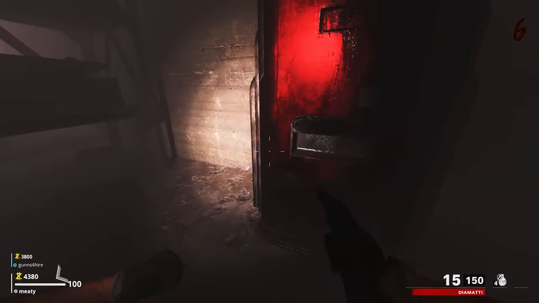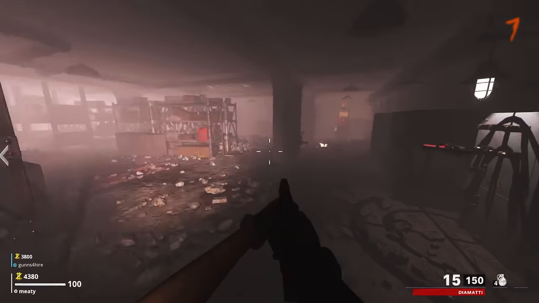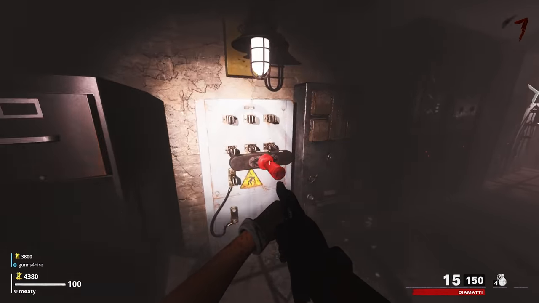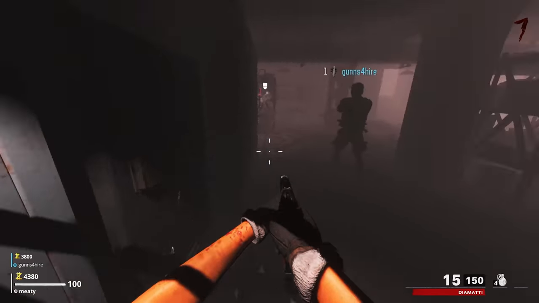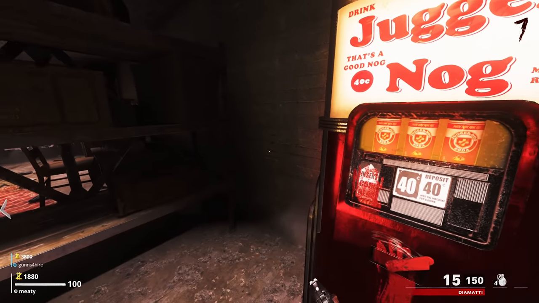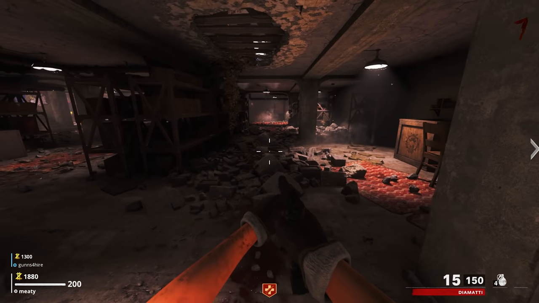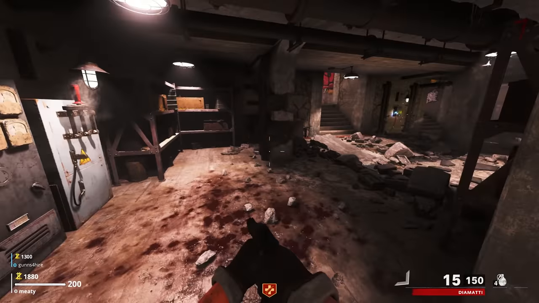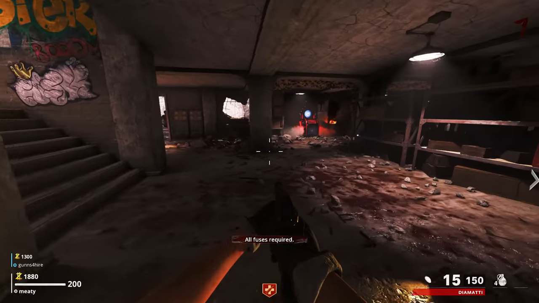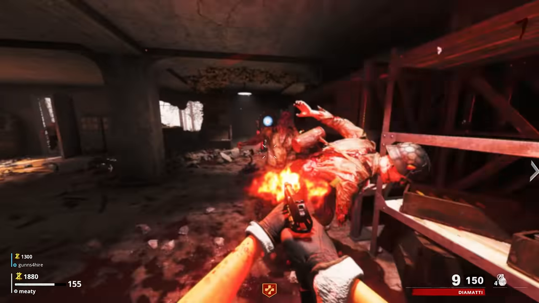Eat, Diamati. All right, it said something about all four fuses, dude. Required. Cabinet appears to be electronically sealed. So we got power on, but we need this for something else. Yeah, that was separate. This was power right here. What about this one? Oh, damn. Uh-oh. Ooh, a can of Juggernog. Did you see this thing over here? Says four fuses needed? Yeah. I did see that. Is that a fuse right here? Got one.